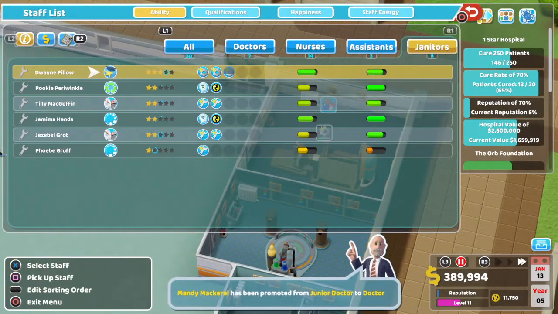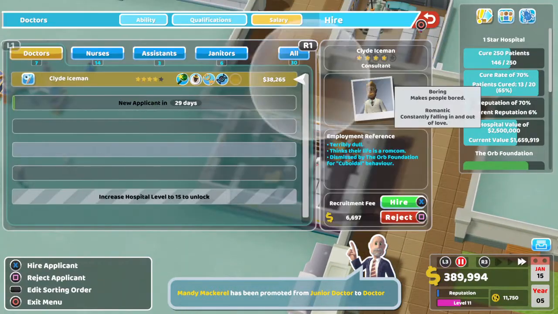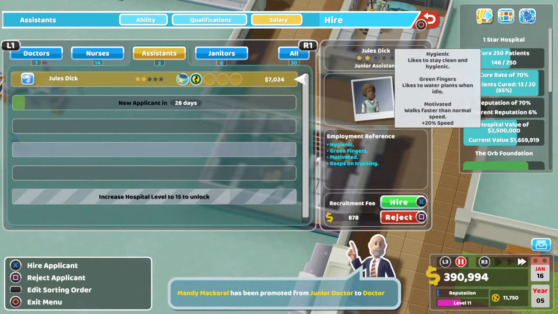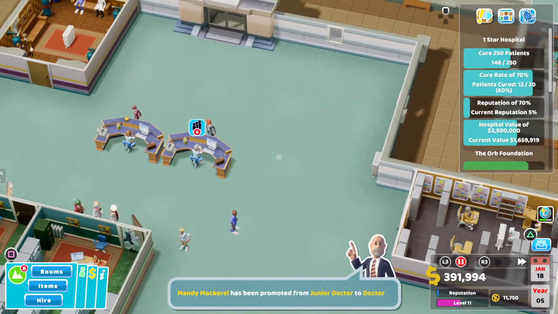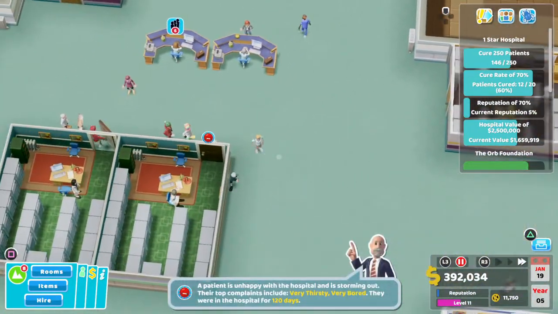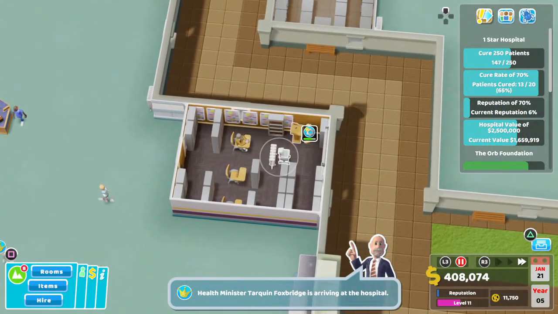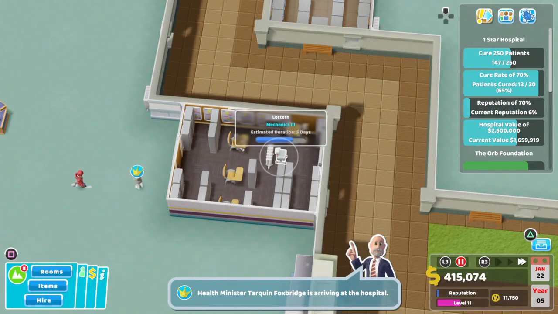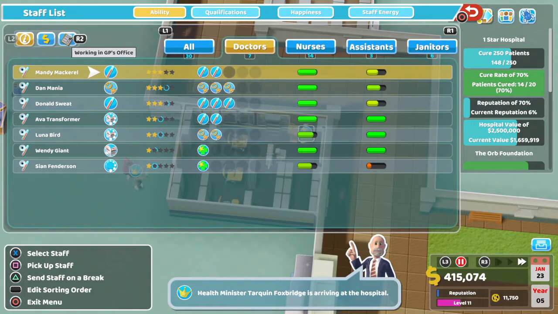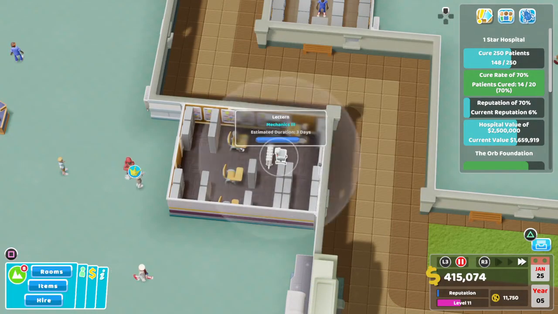How's my main man Dwayne getting along? You learn quick in this joint. You're better than that. I need another assistant, and I probably should have hired them. The health minister is arriving. Whoopsie. Surgery, shock clinic. Yeah, still only 2 treatment doctors, and could do with another GP as well. So, need to sort that out.